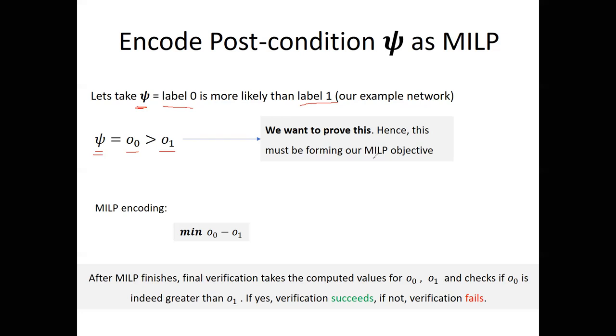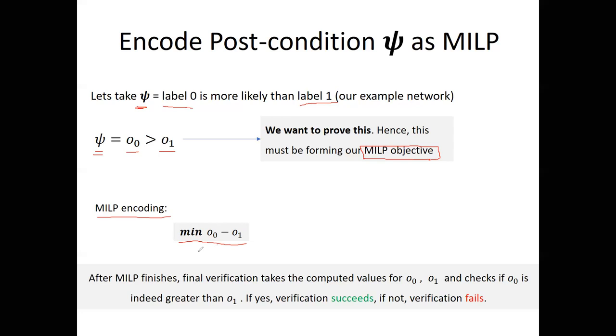And so this somehow must be going into our objective function. This is the only place where the objective is modified, or generated. So this would generate the objective here. And what would the objective be? What we'll try to do is to minimize the difference between O0 and O1. Essentially, what we're trying to do is to find a counterexample to this, potentially find some value where O1 is actually greater than O0. So if you find the minimal value here, we try to minimize the difference, and somehow O1 ends up greater than or equal to O0, then you would not be able to prove the property. So that's why we're trying to minimize the difference.